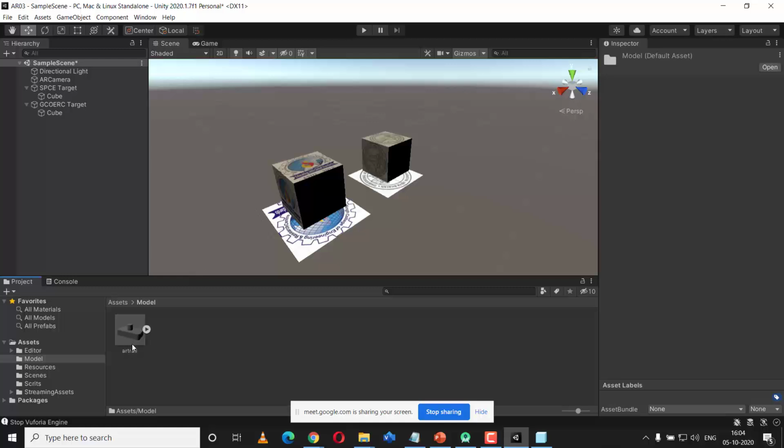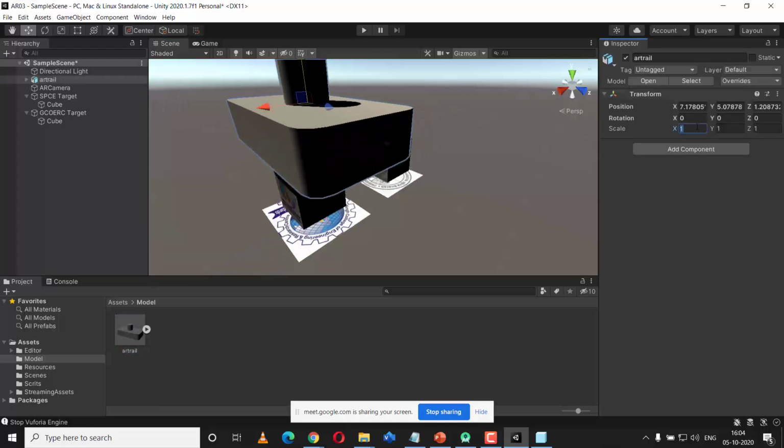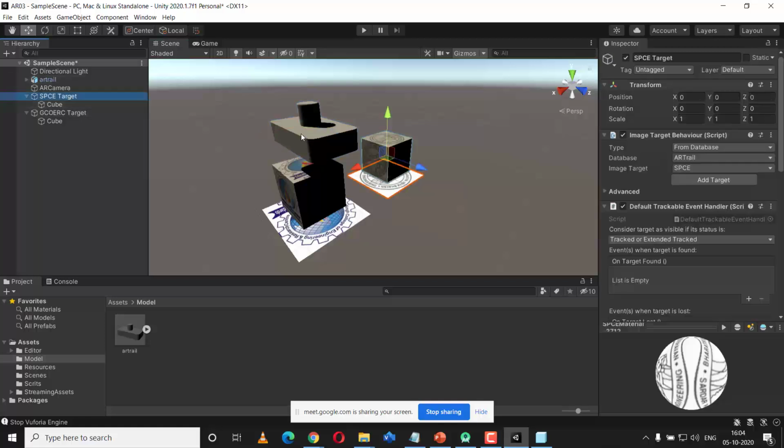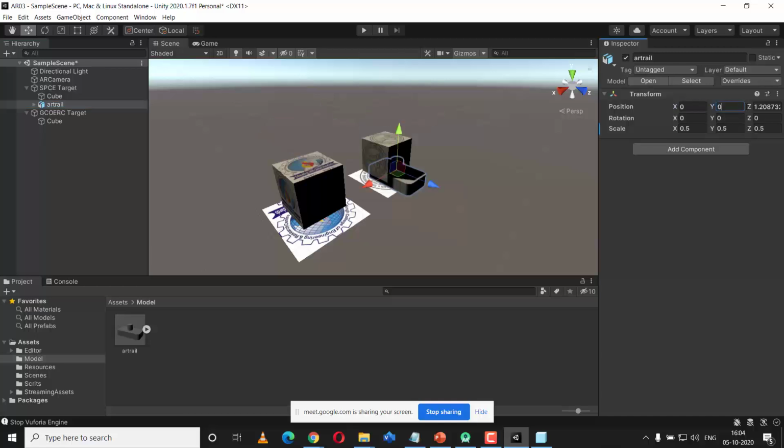Now you have to drag it into Unity and leave it over the Model folder. Now if you want to add this model, you can simply drag it onto the screen and scale it down to, suppose, 0.5. If you want to keep it over the first target, you have to drag AR trial under the first target, so it will go to the first target, and I will keep it at the origin position and move it slightly upward.